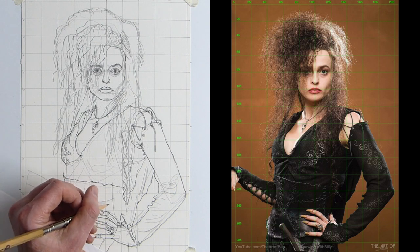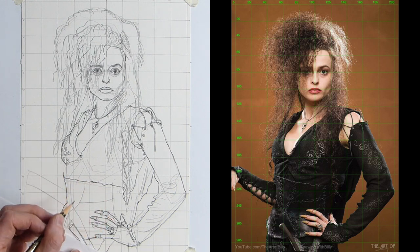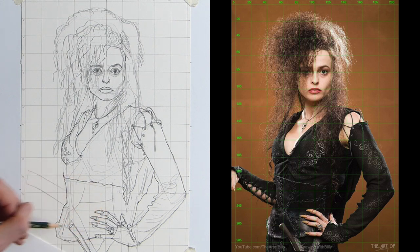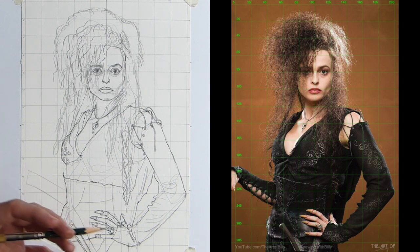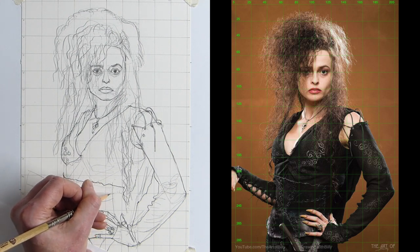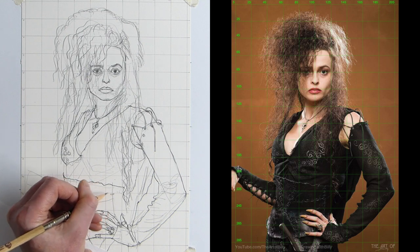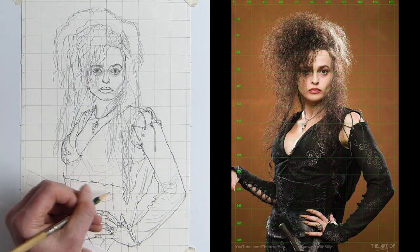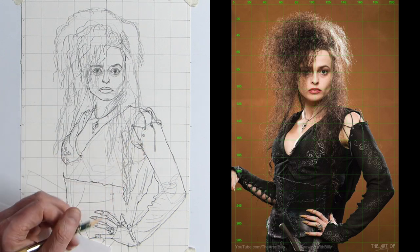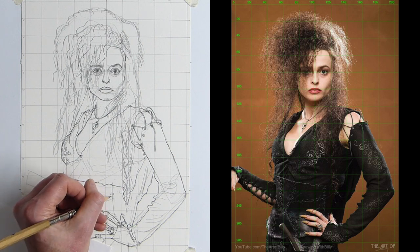Now, you can see how all of these shapes look very, very complex because of all of the ties. But if you look at them within the squares, where the pieces of leather are joined together, it becomes very, very simple. So you can see here, I'm just drawing a long rectangle, but slightly curved, and that's the actual leather lace that's tying it together.